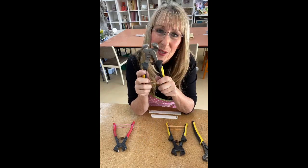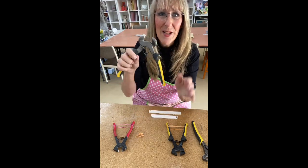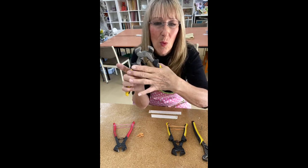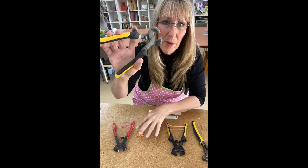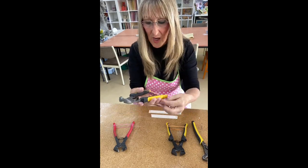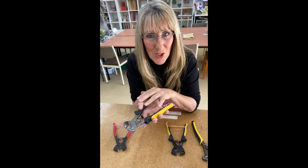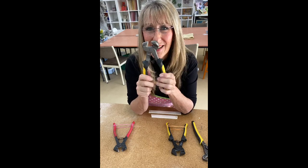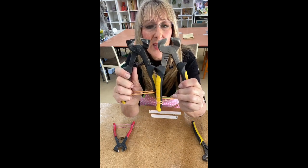The next one is also from Bunnings — it's the QEP chisel head. It doesn't cut anywhere near as well, and when I open it up it doesn't fit in my hand at all, so it's not great for women with smaller hands. The spring mechanism keeps it open so you have to use an elastic band to hold it closed so it sits better in your hand. At about $24, my recommendation: stay clear and go for the straight tile nipper.